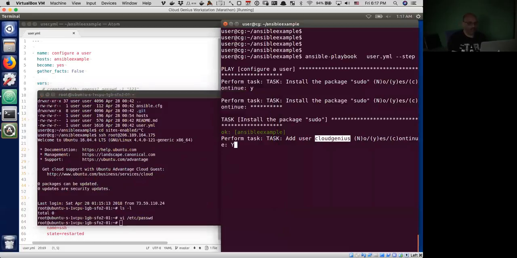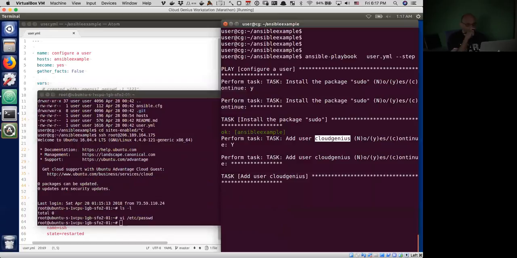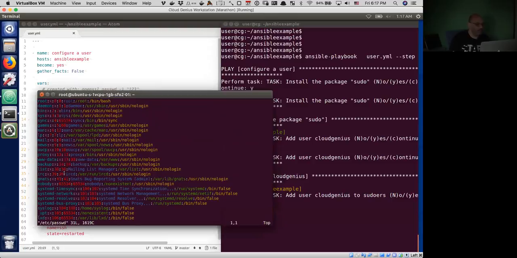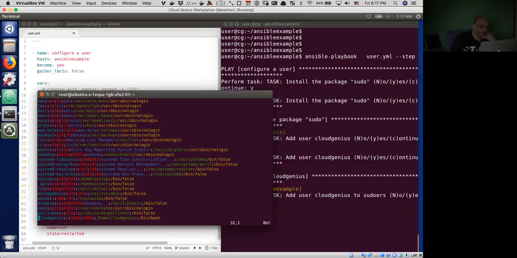And we'll say yes to it. So let it run. It's going to create that user in the remote machine. And it did. It changed something. So let's go see what it did. And we find that there is a new user here somewhere, at the bottom.